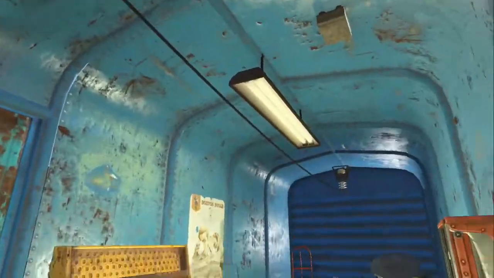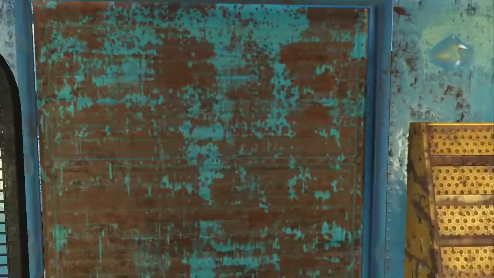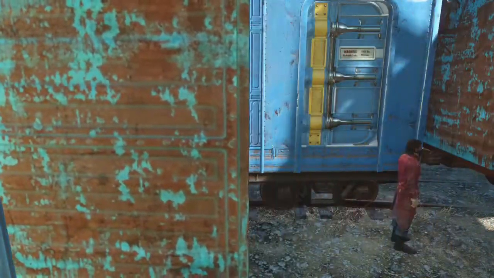All the lighting in this car is powered out the back of the train, so it goes back to that generator. So if you turn that generator off, you turn all the lighting off. And we do have active doors on both sides.